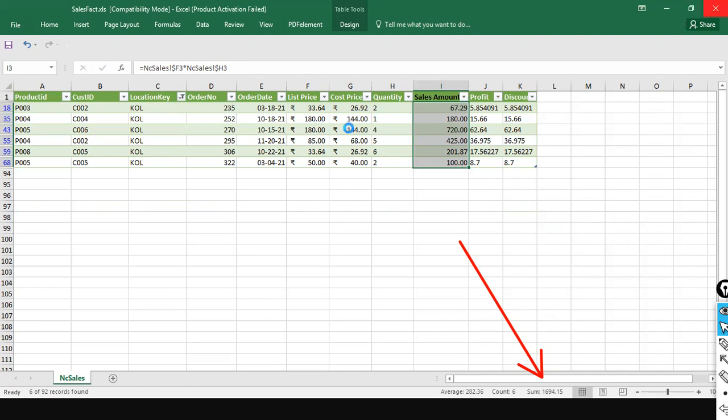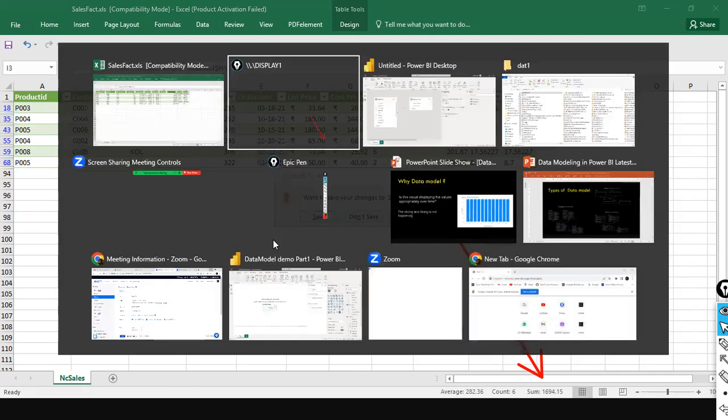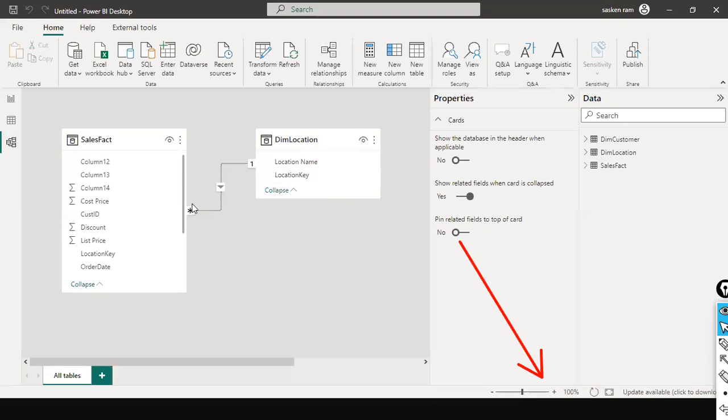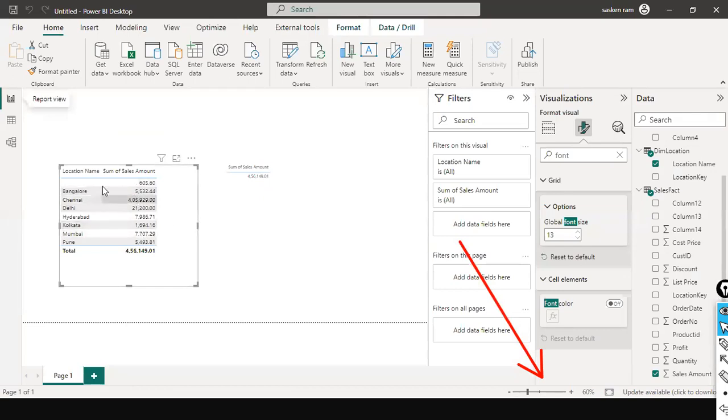So what happens is it sends the keys one after the other. First to Bangalore, and it groups all the Bangalore related transactions. It applies the sum on the sales automatically. It's all happening automatically. Bangalore 5532, and Chennai, what are the total sales? In this case, the location dimension goes to the second or third record where Chennai is there. The CHN key will be sent here. All the CHN related records will get grouped, and then it applies the sum on the sales amount column.